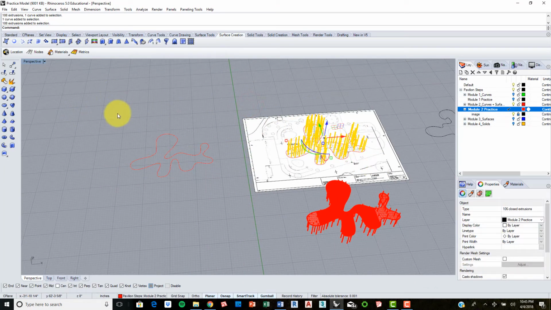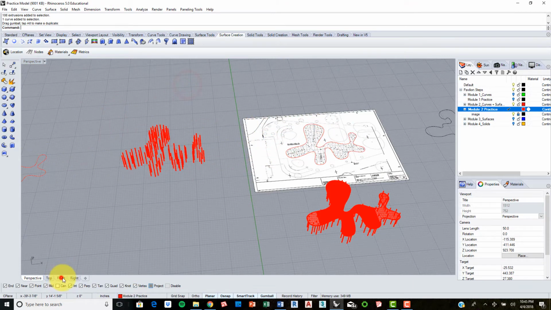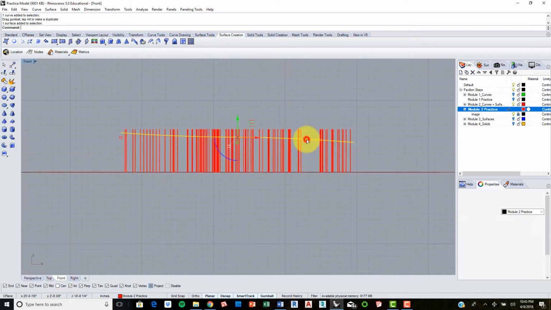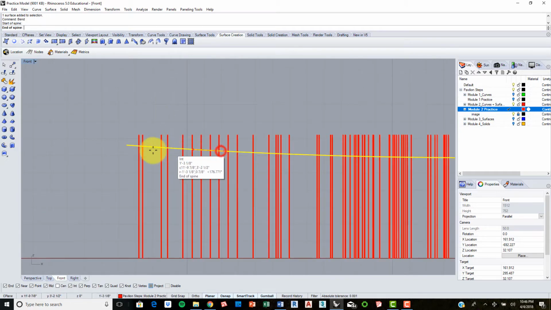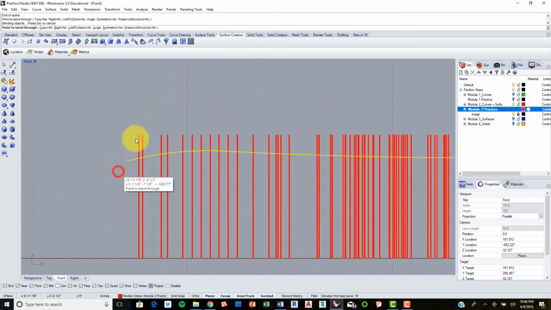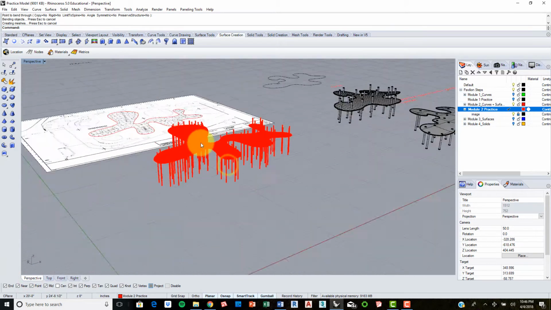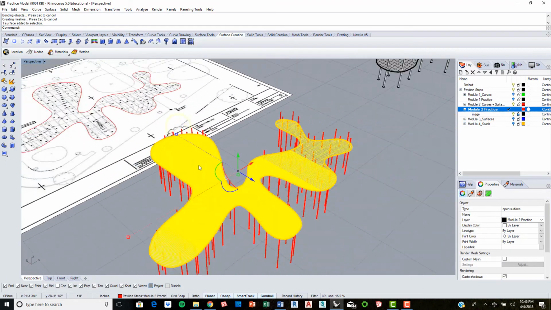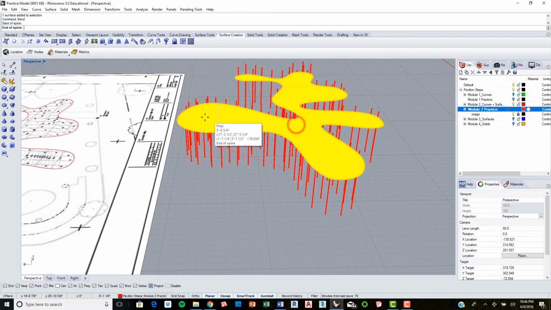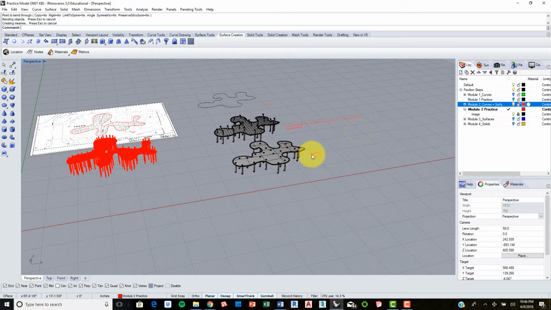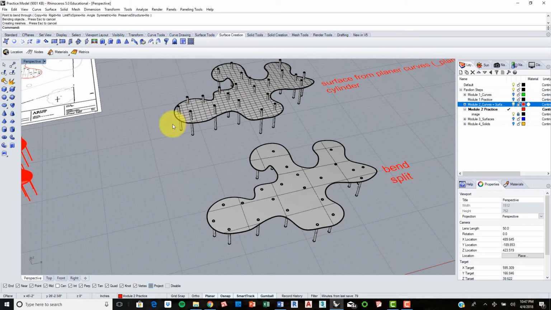So we can actually see it in our front view. There we go. So now we have different things happening in different places. Right, so you can get the idea of how we can really start to bend this surface into place. And it looks like it's starting to take on a much bigger density now since we are beginning to bend this into places. So now we need to use the split command in order to actually take our supports and split them above.